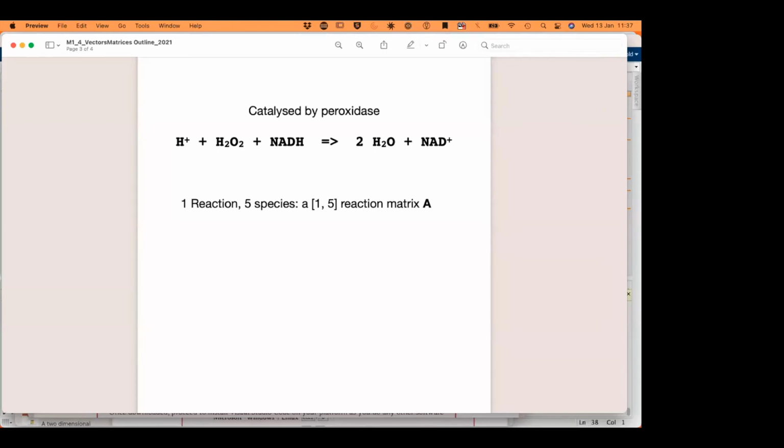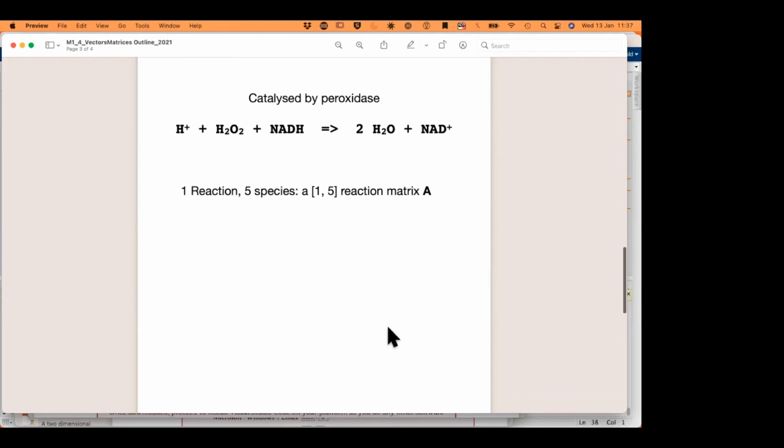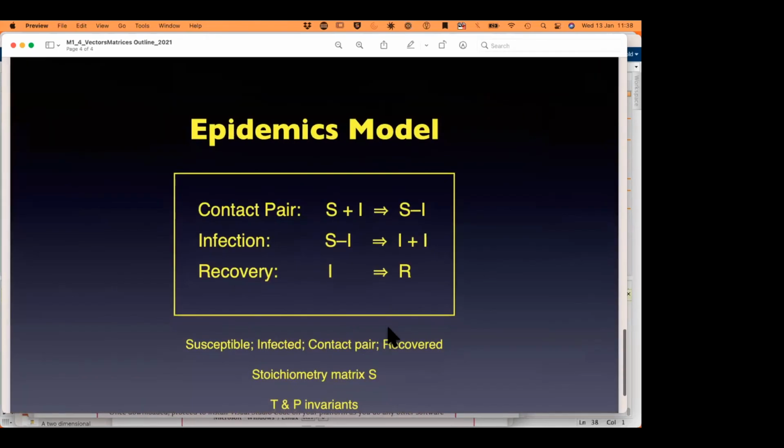And this is the heart, the essence of what is happening when you do computational simulations of models.